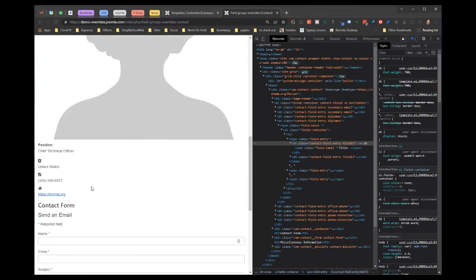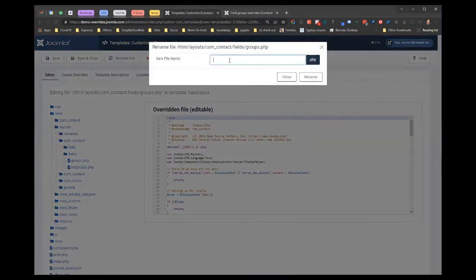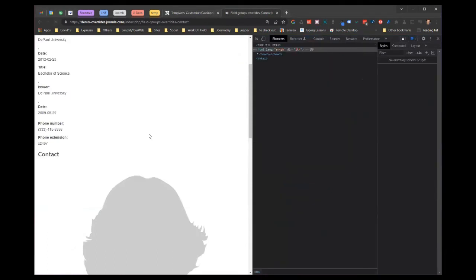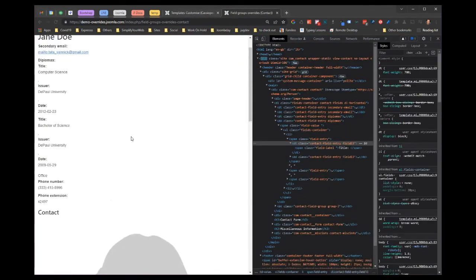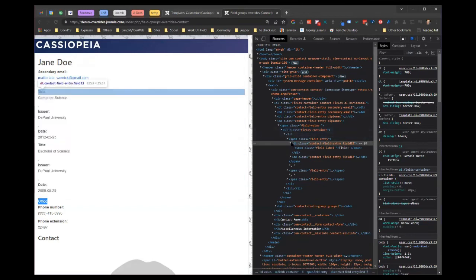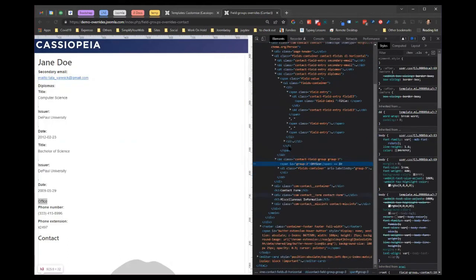Yeah, it's not my group. Something is wrong. Yeah, didn't do it right. Let's do it again. I went too fast. Now I have my grouping. See, I have my office group, and I have phone number and phone extension that is in my group. So now I fixed one thing, is that I've added the groups to it.